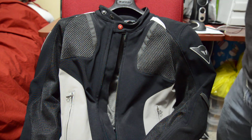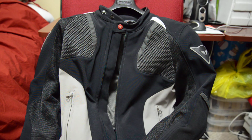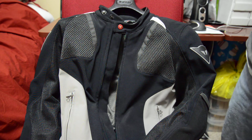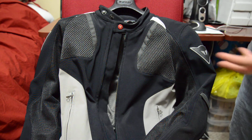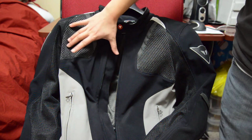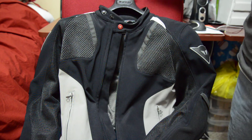With this black color, and it's a nice sunny day out, and if it's 85 and up and the humidity gets a little high, it actually does get very hot, especially at stoplights. I mean, I do feel cool when I'm moving a little bit, but when I'm at a stoplight, it gets very, very hot because of only 2 vents in the front. And these vents only work when I'm moving, obviously.